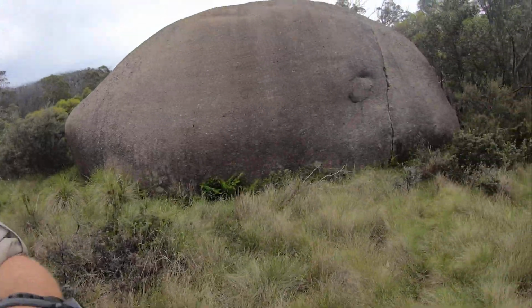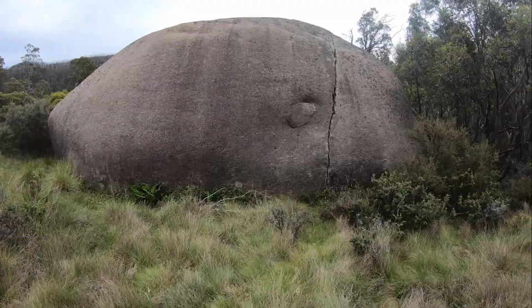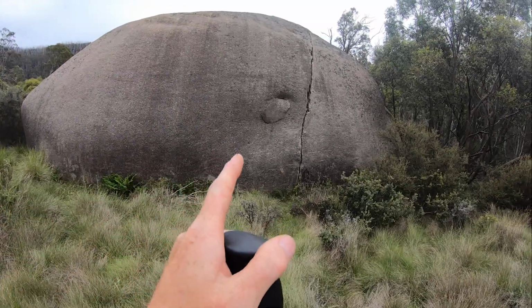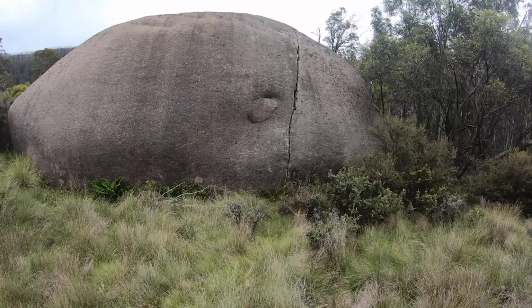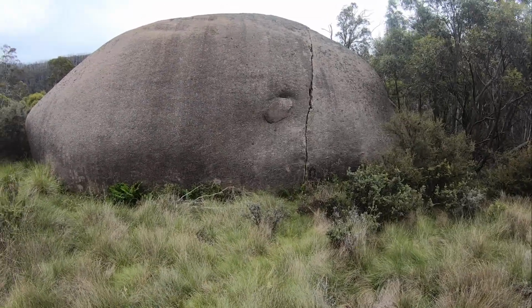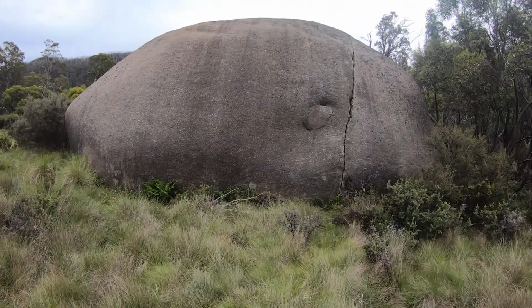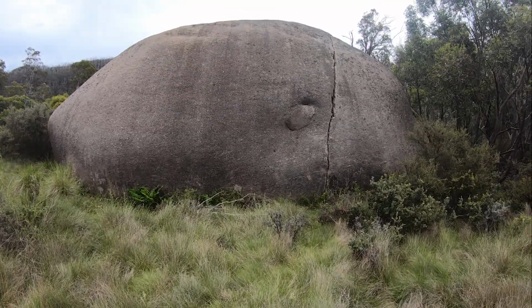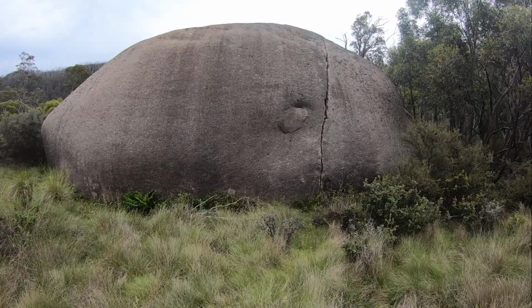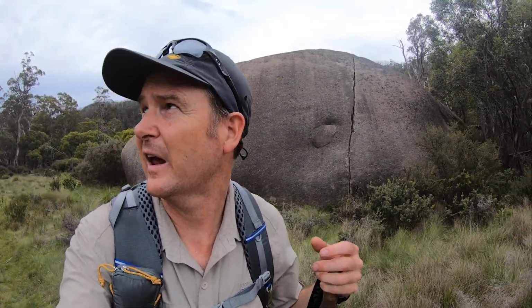There's an interesting rock just here. I've called it Beached Whale Boulder. You can see the obvious reasons. There's a nice little V0 climb up through the eye called Moby Dick, and the crack to the right, Blubber. And then there's an easier route around the corner, which is only about a V0. It's a good way to get up on top or get down, which I've called Ahab's Ascent. Next time you're down here, bring your climbing shoes, check it out.